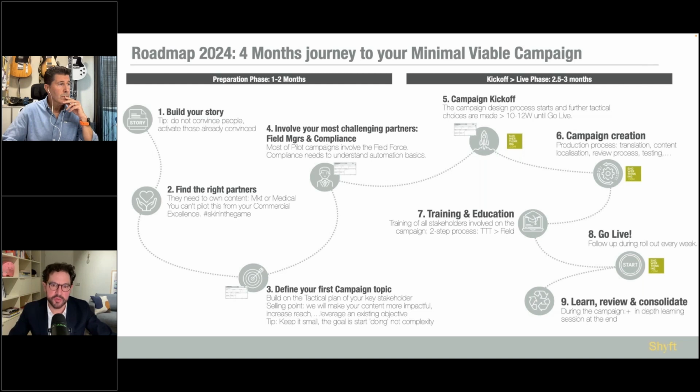You cannot do this only from omnichannel, and you will see later on, because a campaign without content and without a strategy and without a tactical execution will not move. So number 2 is critical, and start with marketing or medical. In most cases, the commercial people are a bit easier to step into a project like this. And this can be both on HQ or on a market, right?